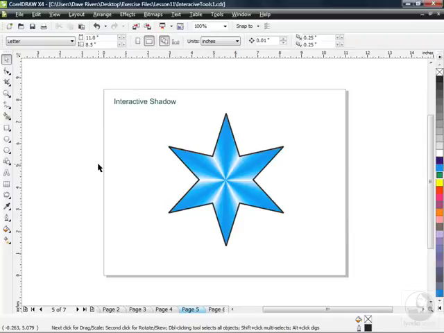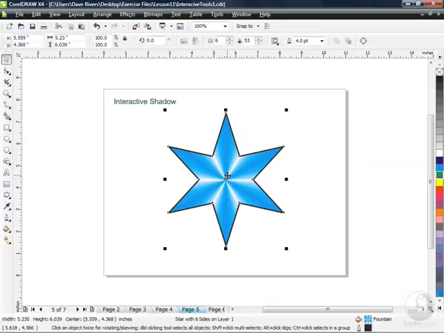We're going to look at those options using the same file we've been working with throughout this chapter, interactivetools1.cdr. So if you've been following along, you can just click on page 5 down here at the bottom. And if you've jumped to this lesson and you've got the exercise files and you'd like to follow along, go to the Lesson 11 folder to open this one up before clicking on page 5. So here's our star that we worked with in the previous lesson. Now we're going to do something different with it though. We're going to apply a drop shadow.